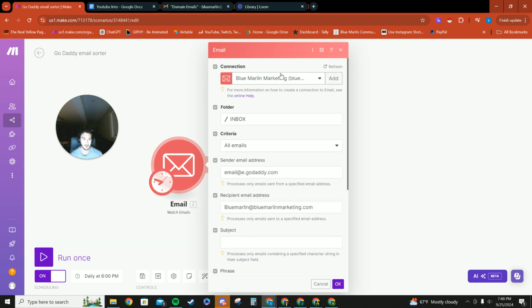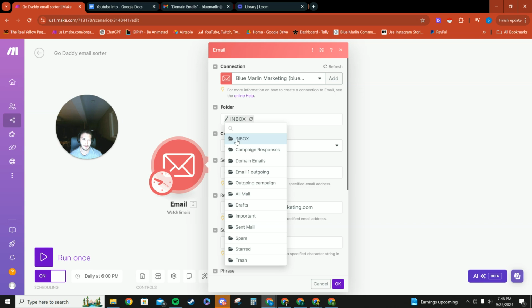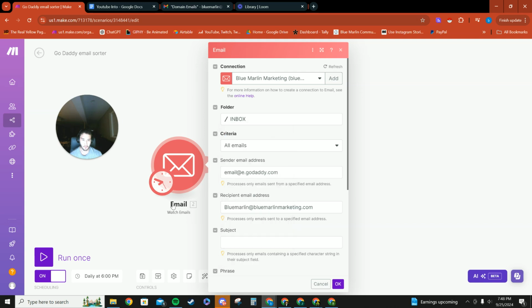So first thing is you're just going to connect your email address. You'll simply hit add, and it's going to ask you to enter it in, and then it'll prompt you from there. Then here you're just going to select the folder that it's watching, so the inbox, and this is just watching the new emails. For criteria, you can set it to all, read emails, or unread.